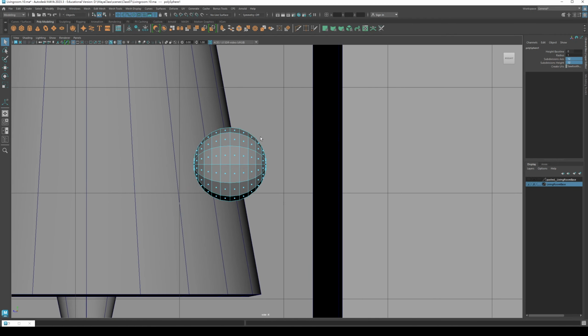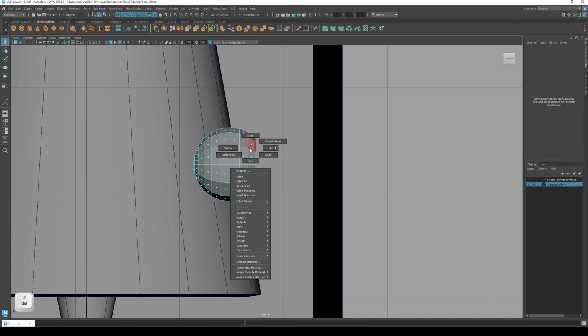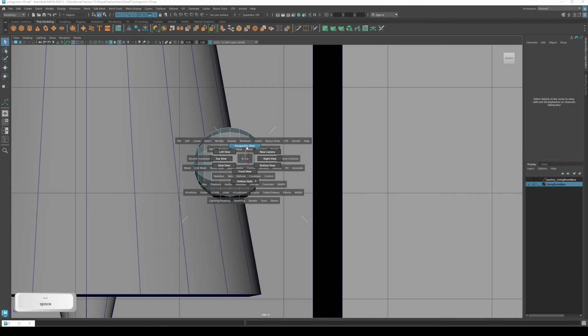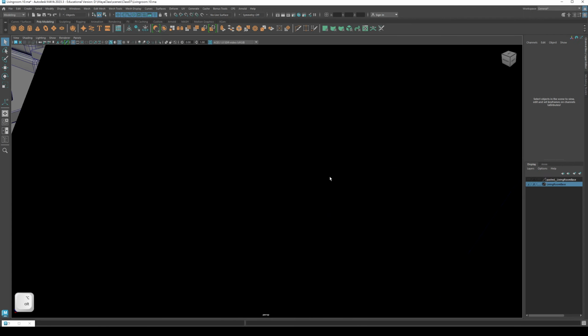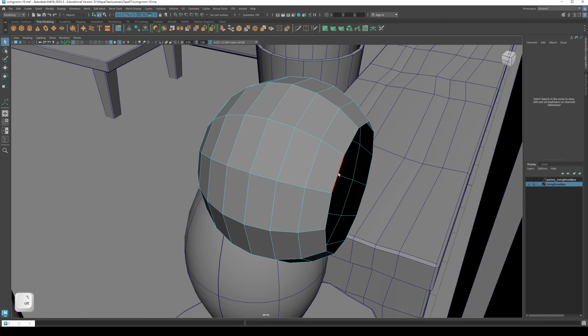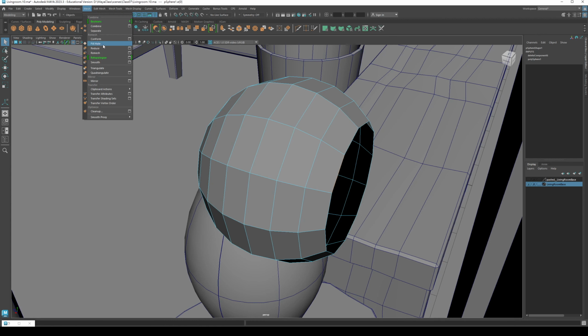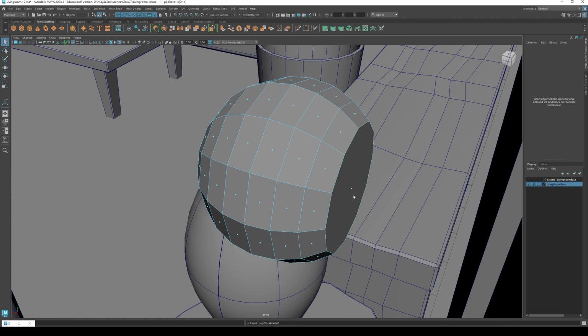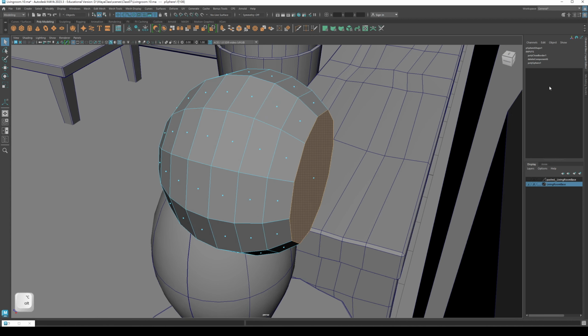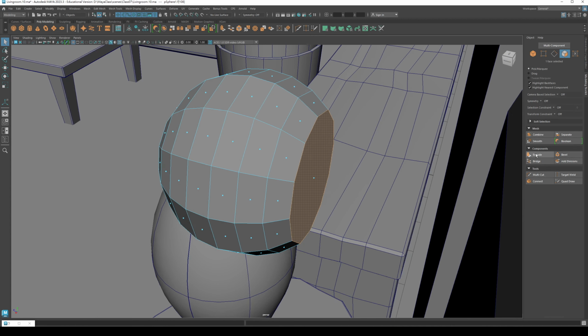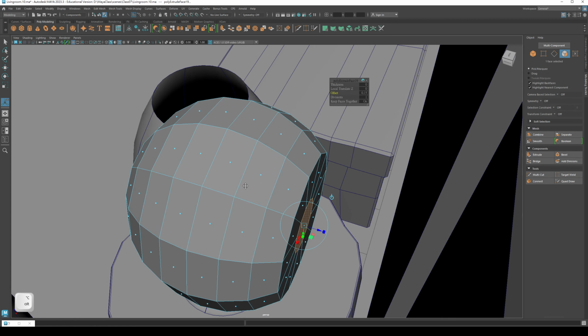select Face, delete those faces. Go back to Perspective View, and let's fill the hole by selecting one edge and going to Mesh, Fill Hole to fill this hole. And now let's select this face, extrude it, and then offset, don't do it too much, just give it like 0.15.